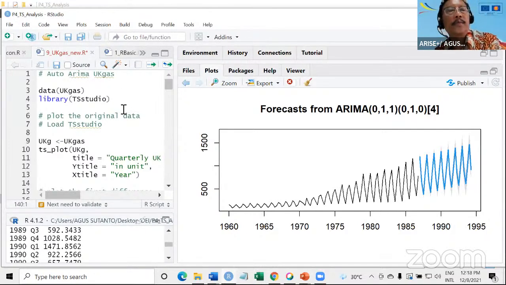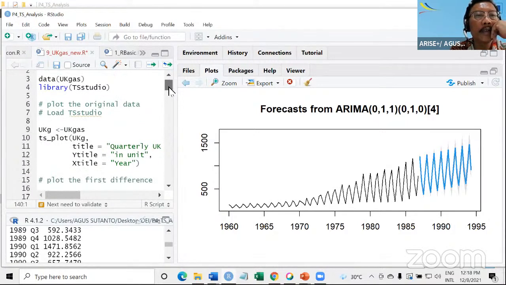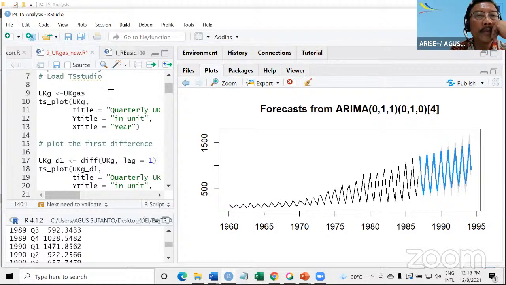It's just to make sure you are not confused with the other data frame or the object that you are creating. Because if here you have done something with the UKG, and then next time you want to refer to UKG, the data has changed, right?